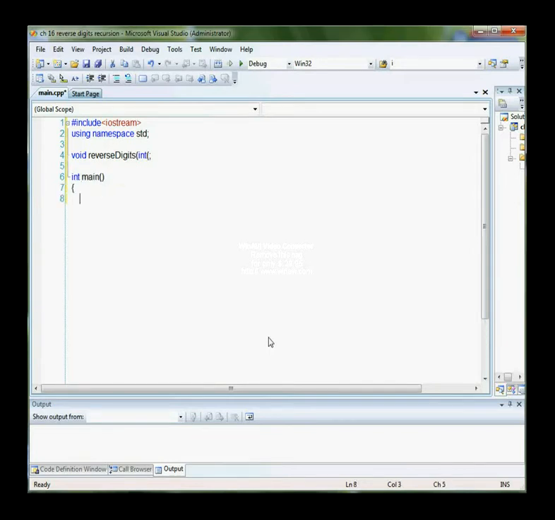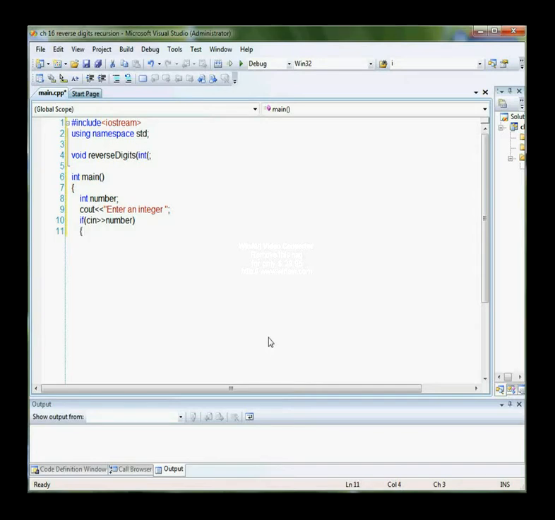And I only have one declaration, and that's for my integer number that I'm going to ask the user to input. So I want to prompt the user to enter an integer. And I'm going to do my cout a little bit differently because I'm going to use an if statement. And as long as cin is a number, and I only have to use this if one time. I don't need a loop because the function is going to call itself over and over again until it gets to the base case, which is the whole point of recursion.